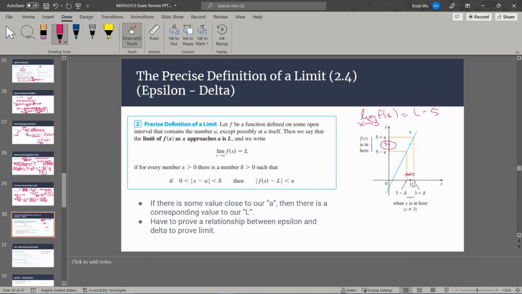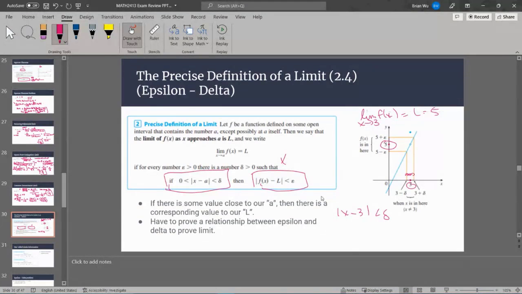So if I have a certain delta, I should have a relationship with epsilon so that if I plug in any epsilon or delta, I find an equivalent number that's within a certain range of my two values. And that's defined as these two. So x minus a assumes that if a is 3, that's essentially the distance here, which is delta.